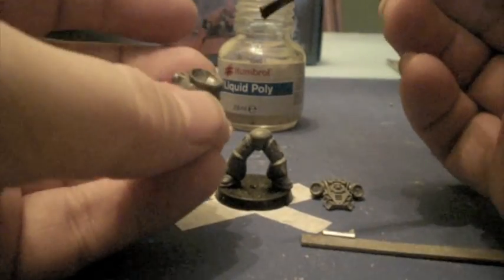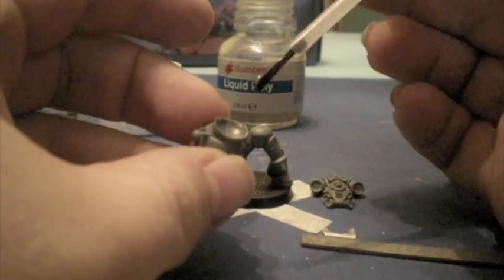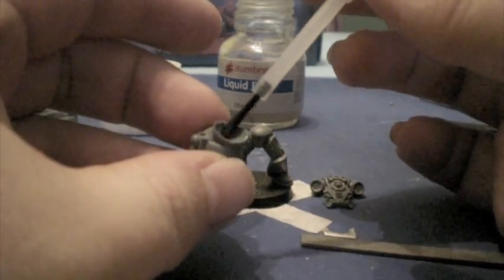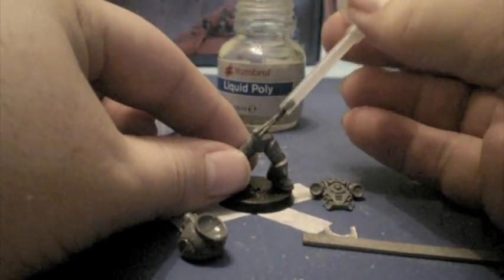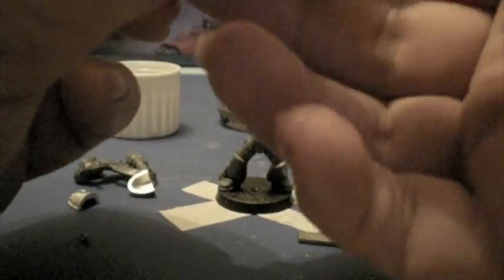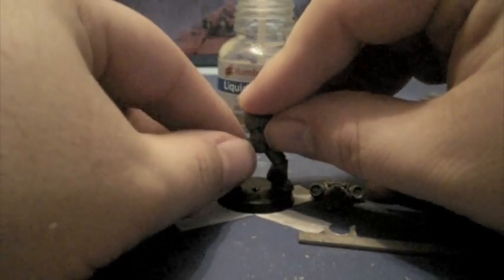In general, when I first take the glue out on the brush, I start with the bits that are sort of concaved. So I put glue in there first, and then I'll put glue on that part, mainly because you get more glue out and it's easier to keep it in the little cup part. So I'll stick that down now.